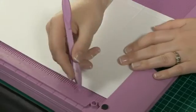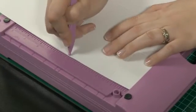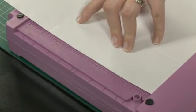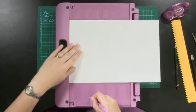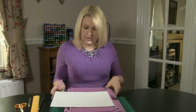Okay. So then we're going to go to the top and do the same again. So we're going to start 1 3/8 and down to the first line. Then we're going to go at 4 1/8. Then we're going to go at 6 7/8. We're going to flip right around, and that 2 3/4, which marries up with our 6.5 here, we're going to come back up to there. Okay. So that is all of the scoring done on here.